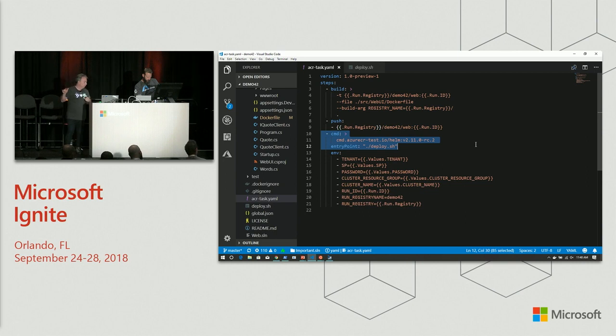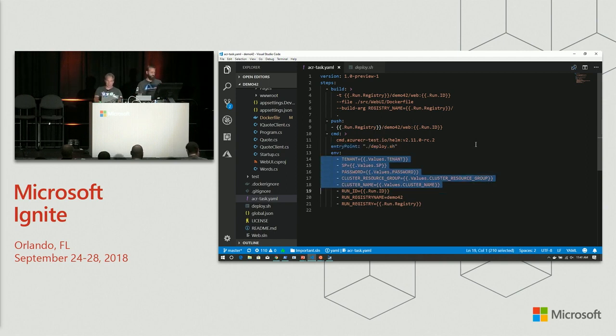And if you notice really closely here, this is kind of cool. The command is basically docker run, and I'm saying run this container. You notice that that container even has a tag on it, so I can do individual versions. ACR Tasks doesn't know anything about what's in the container. We're just going to run the container. So if you want to run something that's in Go, Rust, Java, Node, Python, whatever, we don't care. In this case, I've got a container that's got Helm and the az CLI in it, so I can run this script, and that was the script that we just saw. And then these are just environment variables that we currently have to pass in for the service principal.